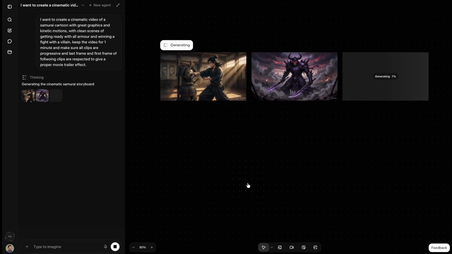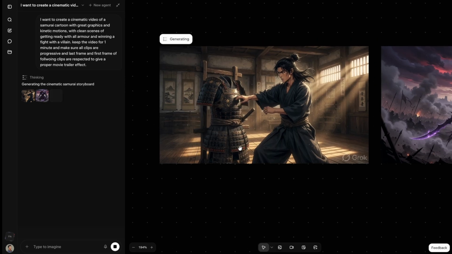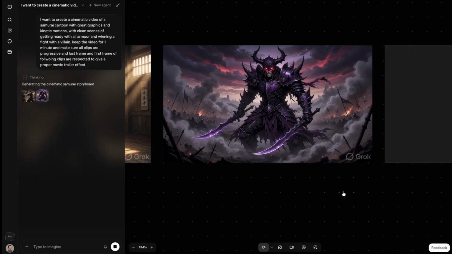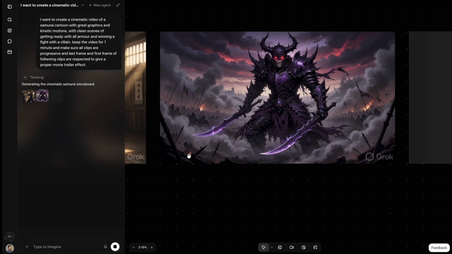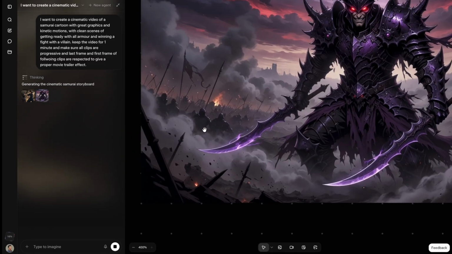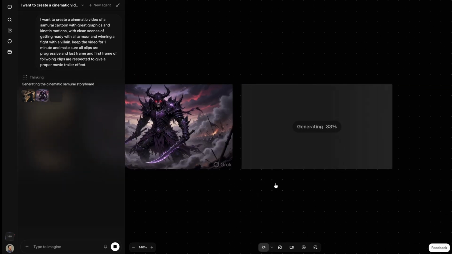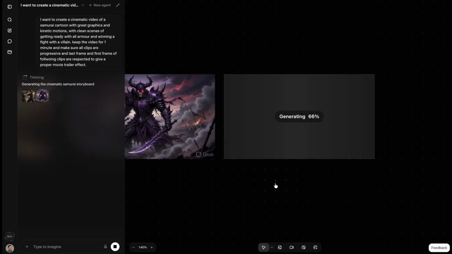It's already starting to create. So this is the first clip, this is how it would start. The second clip has a villain that it has designed, which looks really good, and you see the detailing is very good. Let's see for the third image. This takes some time, but it should not take this much time.